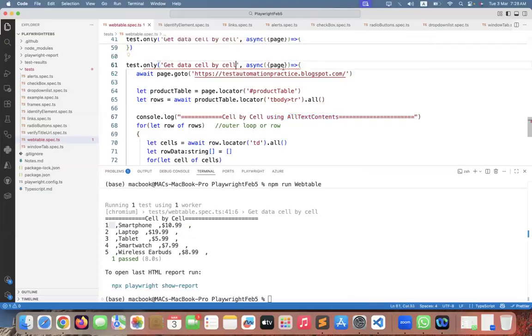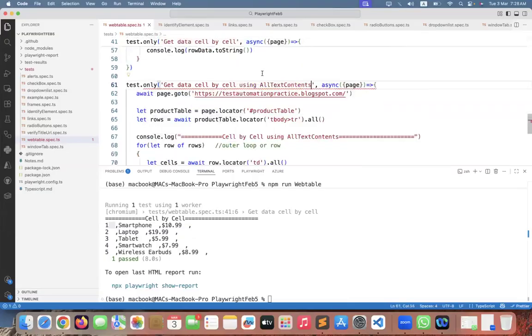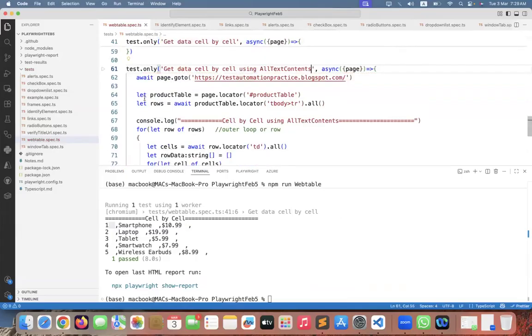Okay. So first, this is common. Identifying the table, identifying the rows, this is common.